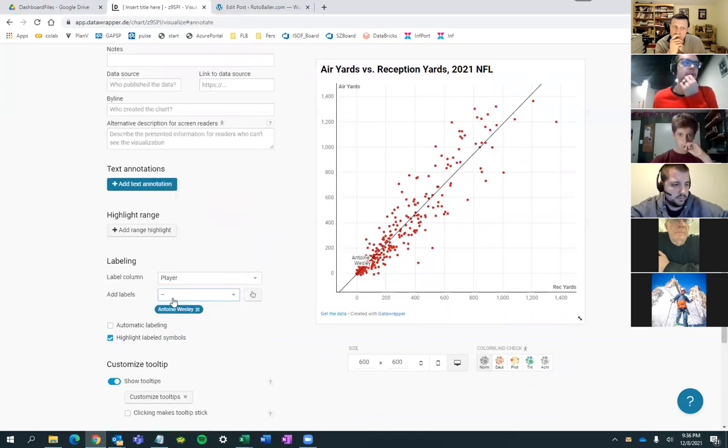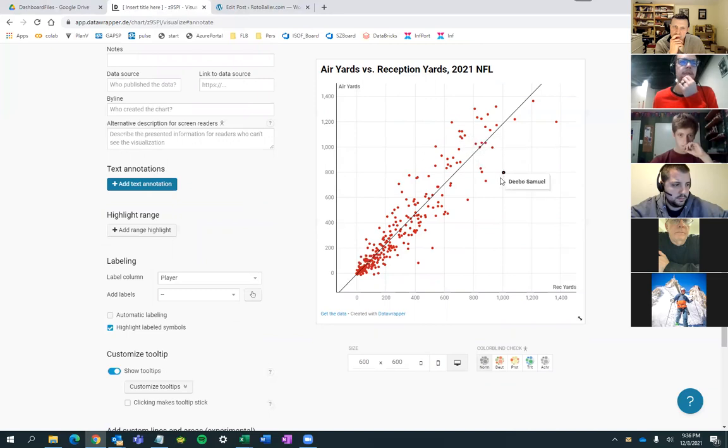Yeah, okay, so if you're trying to showcase one player, say, who's the furthest away from the trend line? It's Debo Samuel. He's at about 1,000 receiving yards with just 800 air yards, meaning most of his production is after the catch. Does that make sense? He's taken a lot of those slants a long way, right? So say that's the point we were trying to make: look, he's done all his damage with long yards after the catch runs.